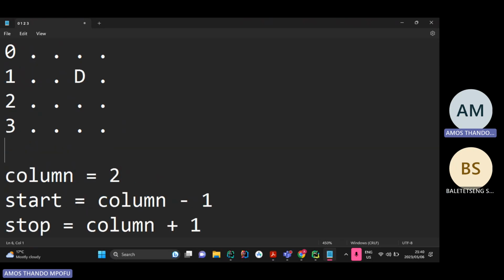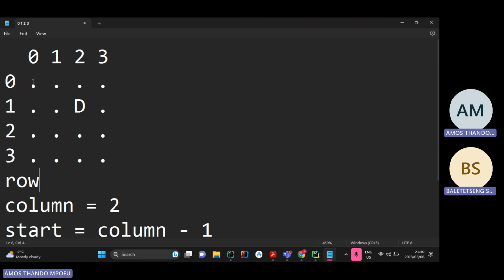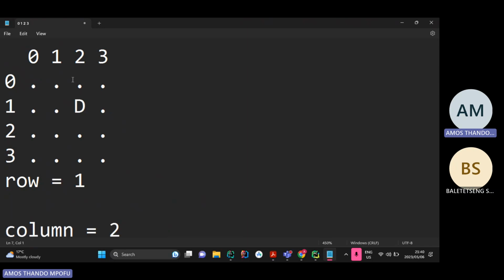So what about the rows? Remember, it's currently at row 1. What change? I need to start at 0 and stop at 2, because it goes through this row, that row, and this row. So it starts at row 0 and stops at row 2.